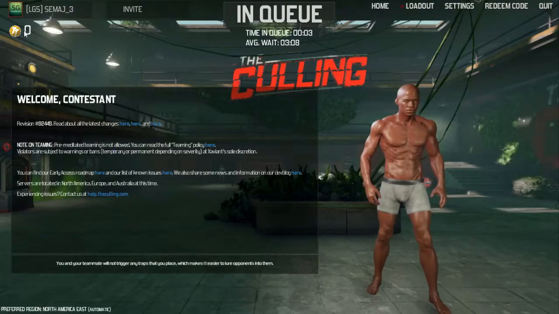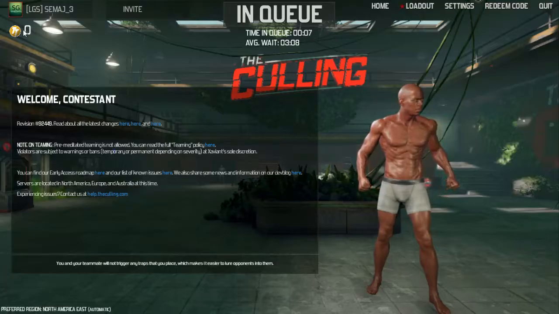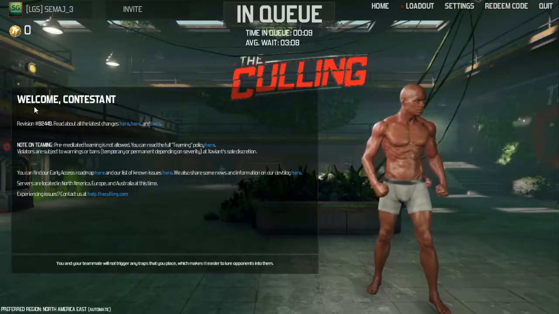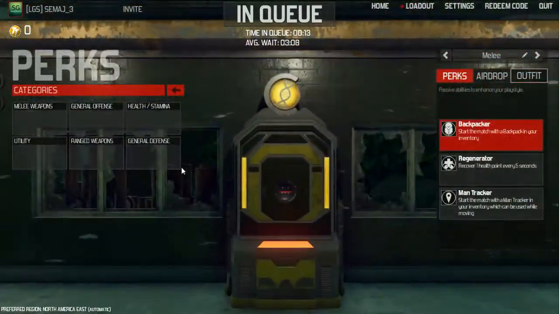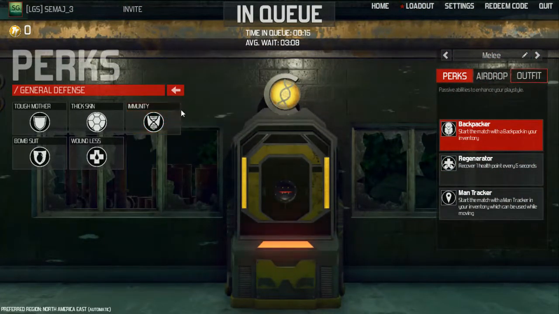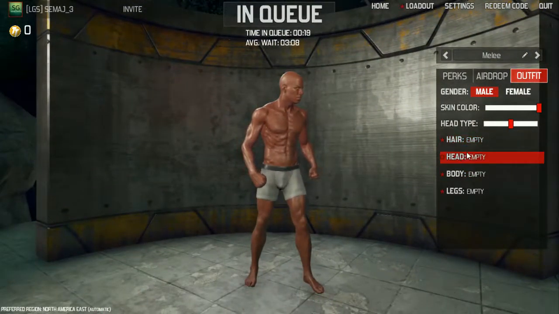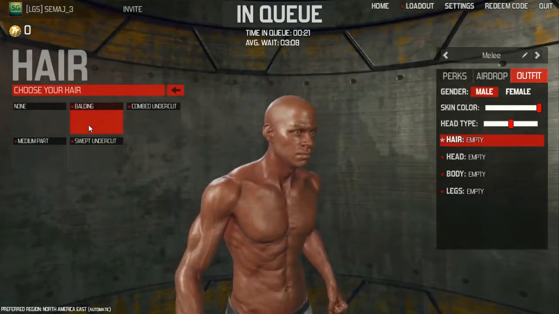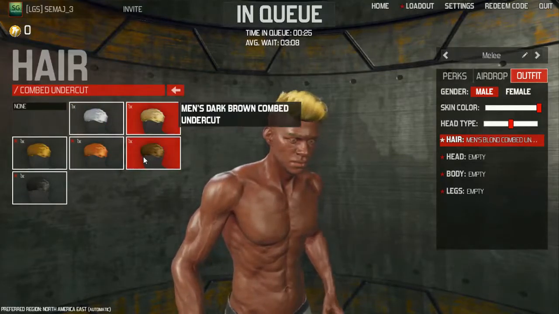I don't know what the zero thing up here means, I have no clue. But it says that you win that stuff for each game that you win. So yeah, these are my perks. Look at my outfit, I'm just a naked dude right now. Let's see, they got... Oh, that's kind of cool.